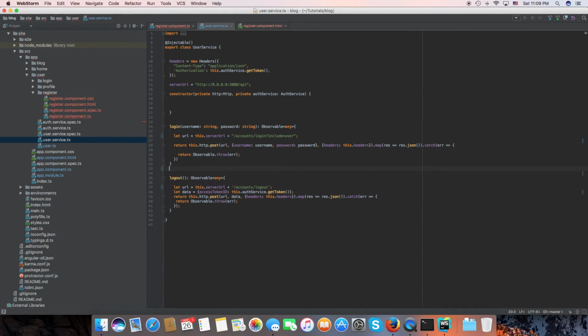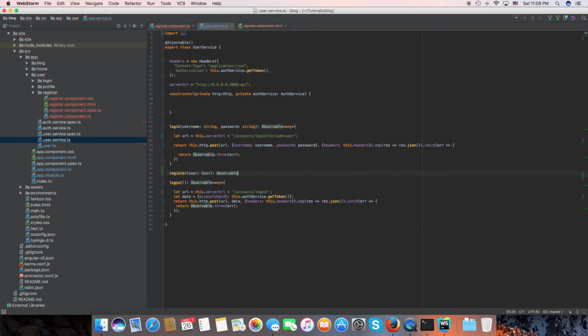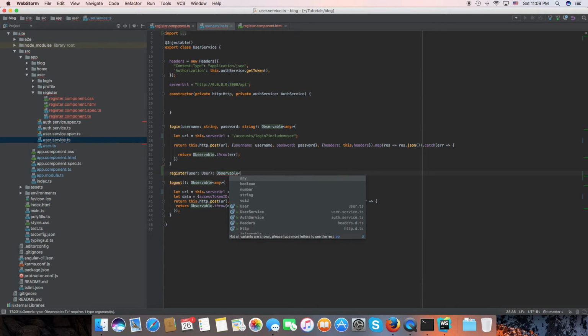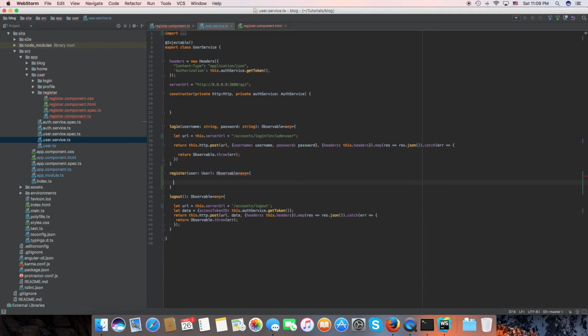Let's log in and navigate the user. Return will be an Observable of any, this.http.post. Now just copy this for the user account post.